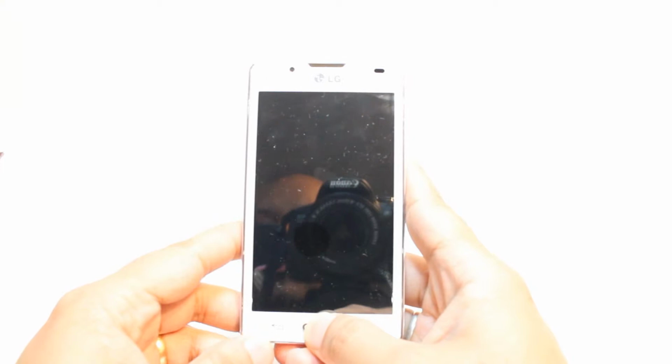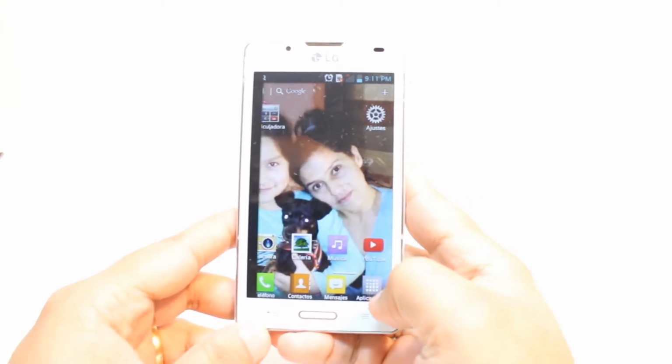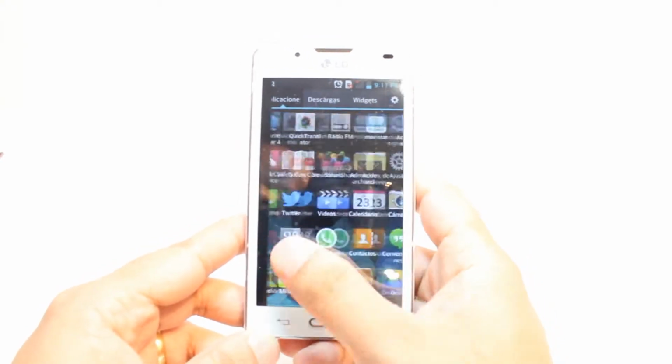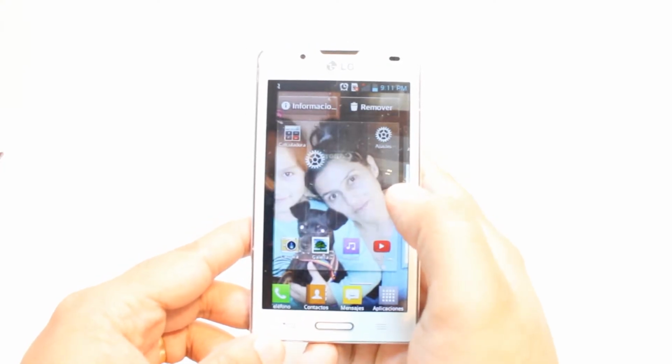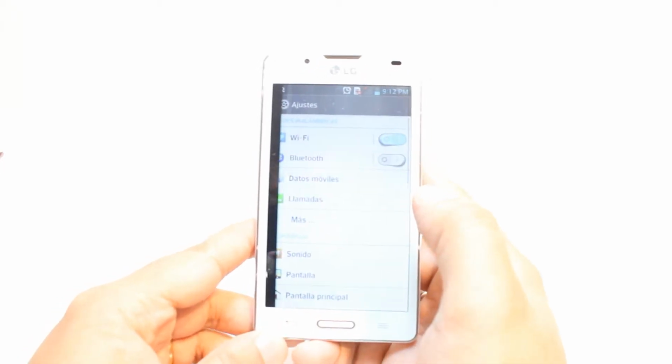For this, you need to unlock your phone. After that, you have to find this option. It's called menu. At menu, you have to find these apps, or this option is called settings. Hit this one. Okay, here I'm at the settings.